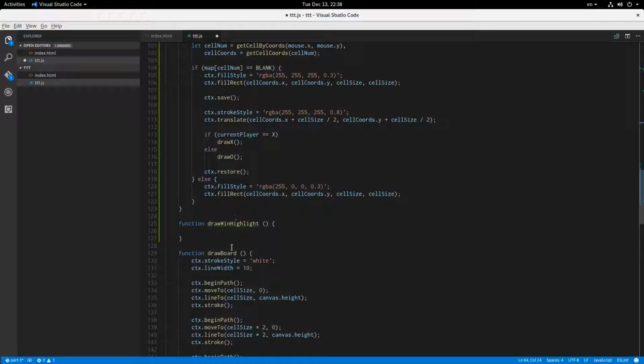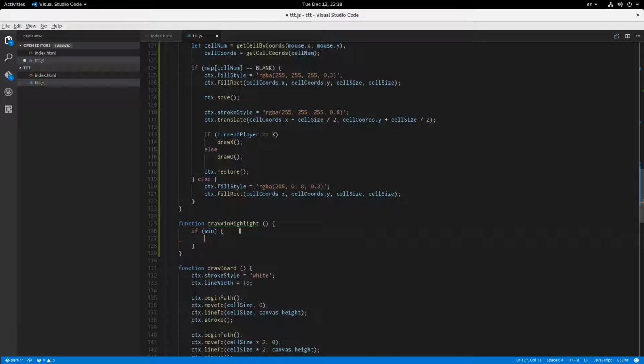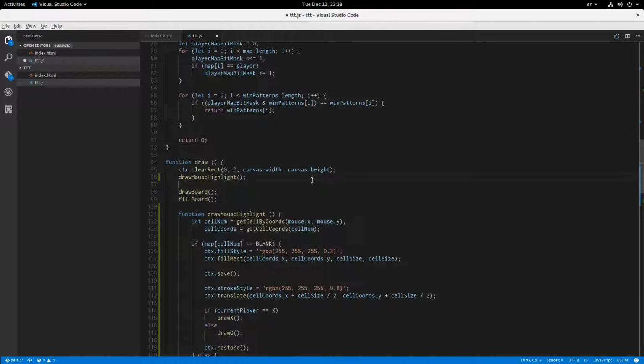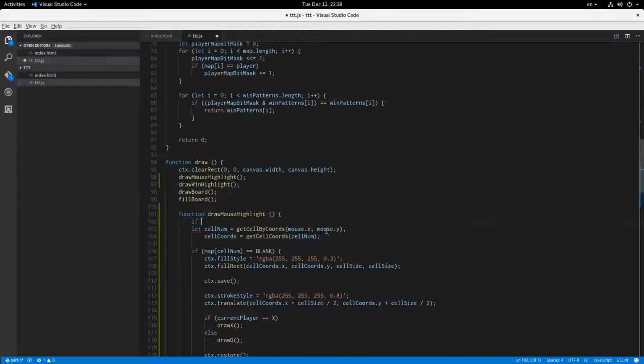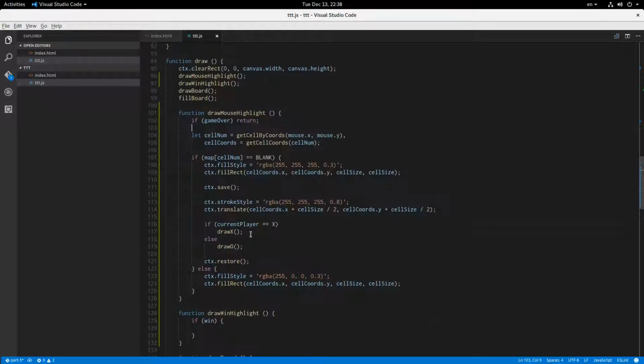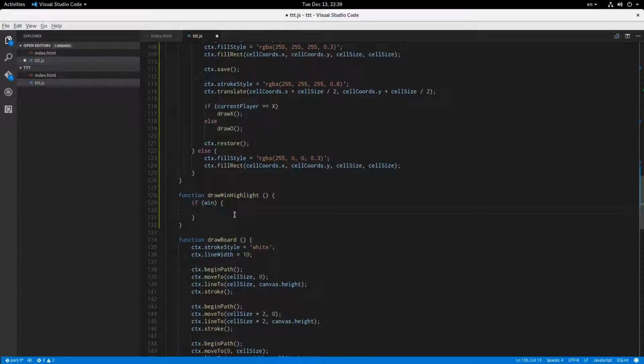Okay, then here, if win, then we can do all of this, and we're going to want to draw win highlight there. And you know what, if game over, don't draw the mouse highlight. It'll make the board seem finalized then. So if win, then draw win highlight.